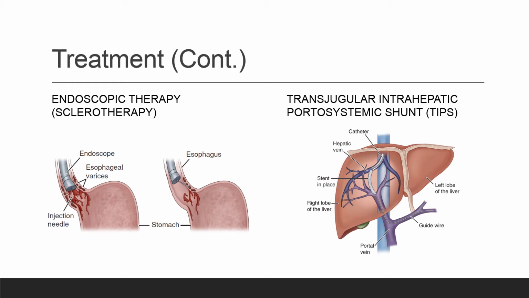It's used for high-risk patients, such as patients who have cirrhosis of the liver and who are actively bleeding at the time of endoscopy. This is an expensive procedure, and complications include bleeding, sepsis, heart failure, organ perforation, shunt thrombus, and progressive liver failure. So it may cause the liver failure to become worse.